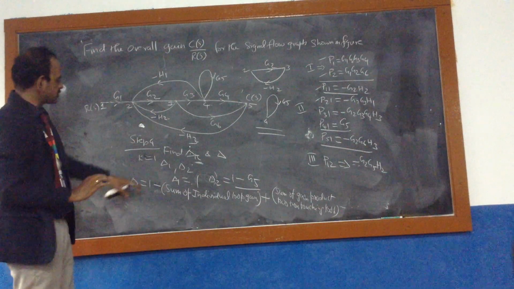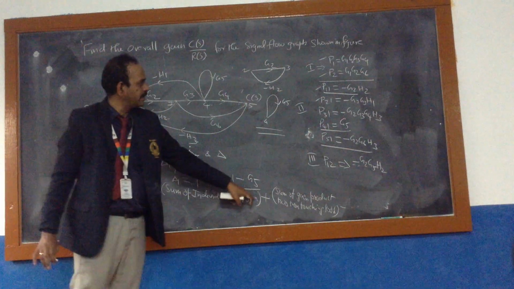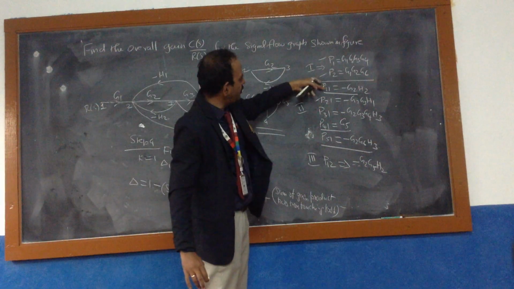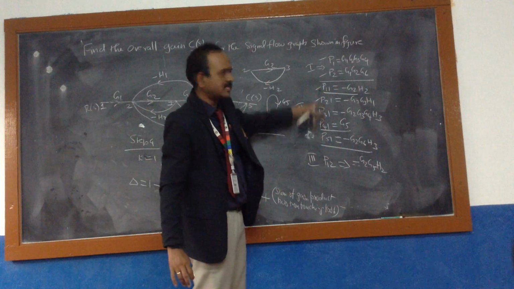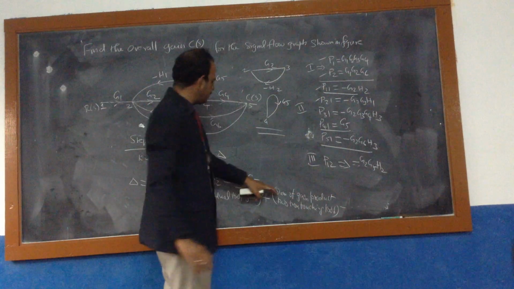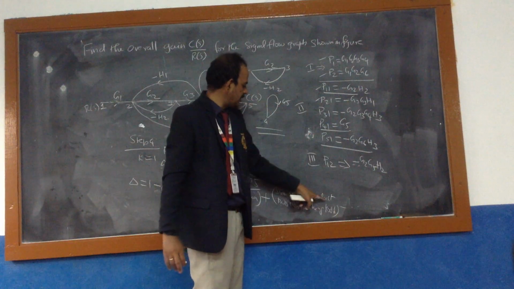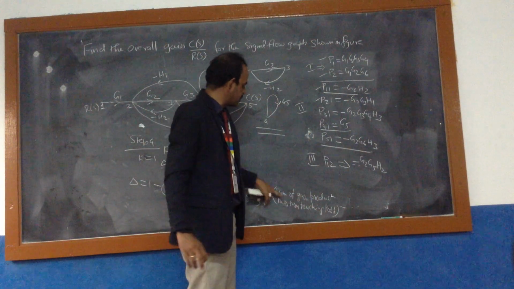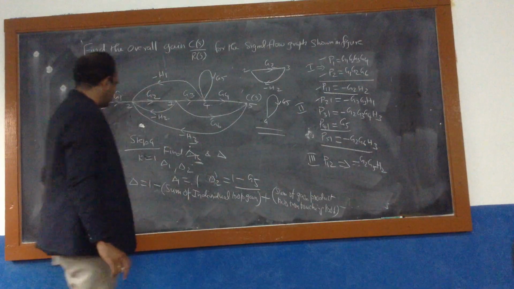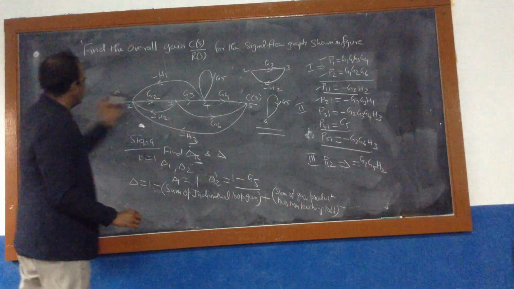Okay. So now substitute the 1 minus the sum of individual loop gains. The individual loop gains we already found. We have to find the individual loops, just add them. Okay. The sum of gain products of two non-touching loops: there is only one pair of two non-touching loops. Just substitute here, so you can find the del. So writing the del here.